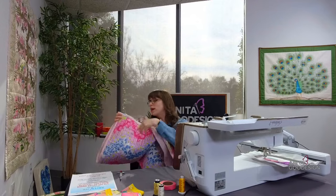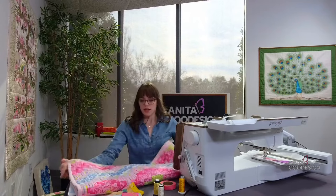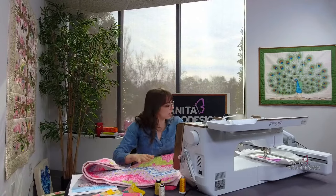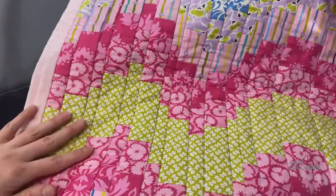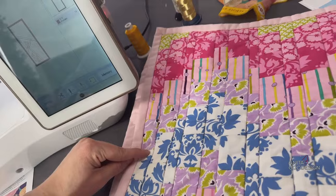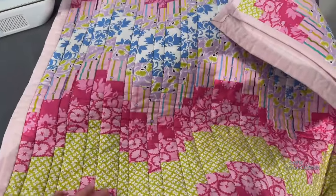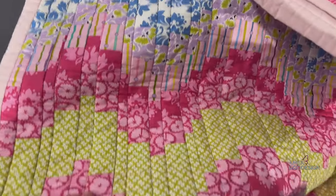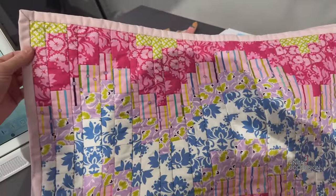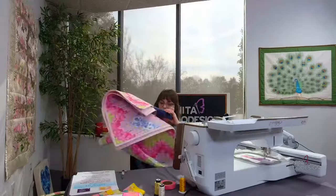Bargellissimo came out in 2015 — an oldie but a goodie. You can see those wave patterns in it. The folds are done in strips — one long strip about eight or twelve inches, then you sew the next strip and they stagger to create the pattern. We've done it in fun brights, heirloom colors, colors to match living rooms — you really can do this in any colorway. I've even seen it done in ombre fabric or batiks. You can also downsize it to make a small table runner or placemat instead.